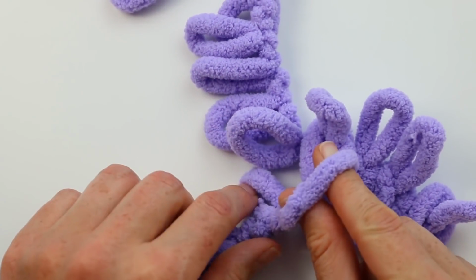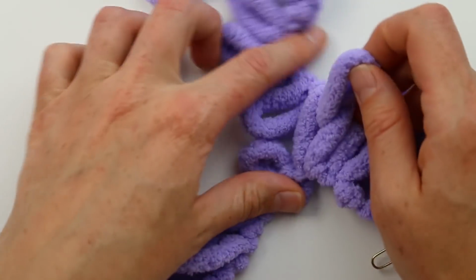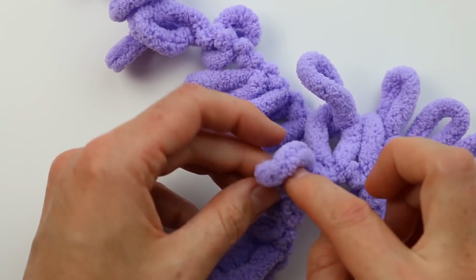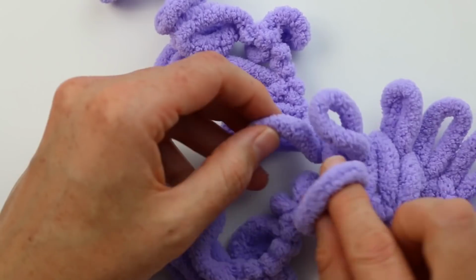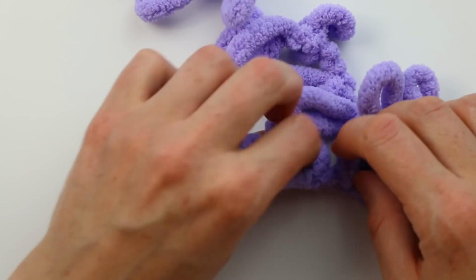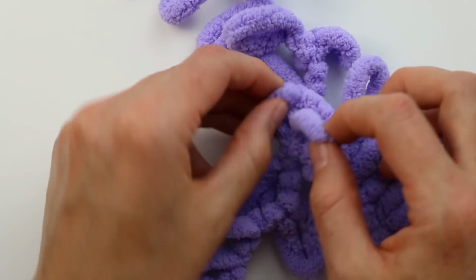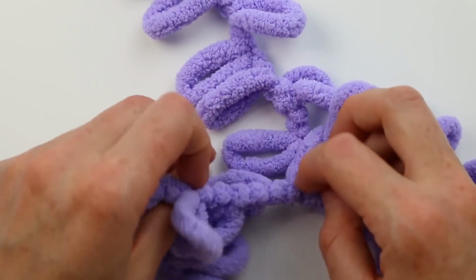So I'm going to grab this one, pull my fingers through, and then get my next loop of yarn and pull it up and away from me. And I'm going to poke my fingers through like this and grab the next loop and pull it away from me. So let's keep going like that. You can go as slowly as you need to get this first row done. We're going to work all the way over to our tail.